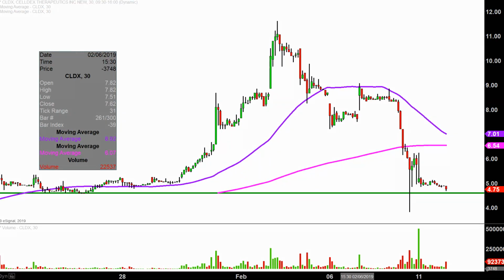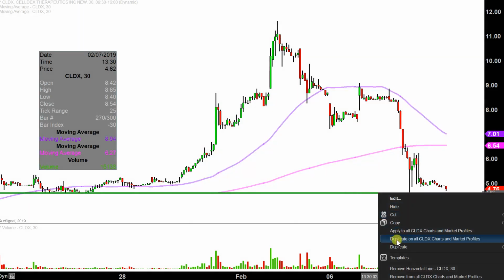and to add a little bit more context to that 450-ish area, I think it's actually more around 460. But right around that general area, you can see this has acted as a big level of support in the past. But the reason why that is also important is if the price does not hold above it, then the next level of support is not until down at these lows, which was last week's, which was actually down sub $4. So I will actually map that out because that's a pretty important level.